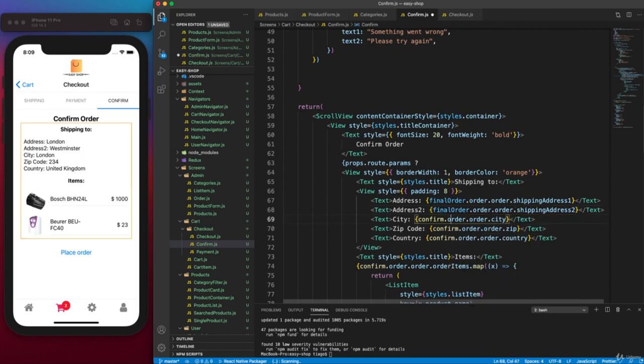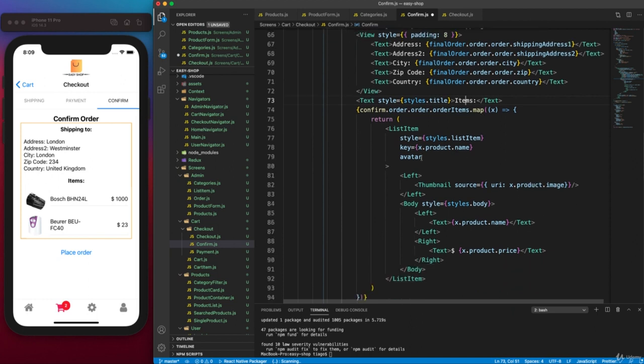So finalOrder, finalOrder, also the same here.